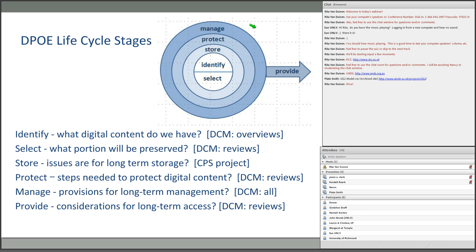We have a rich parallel to the research data community as various domains go digital — they're not all done being digital. There's a real continuum from paper lab notebooks to digital forms. From a digital preservation perspective, how do we identify the content, select which portion we keep, store it long-term, protect it from everyday and emergency situations? If it's confidential, we can only make it available to people who sign a user agreement. The purpose of doing digital preservation is to make content available long-term.